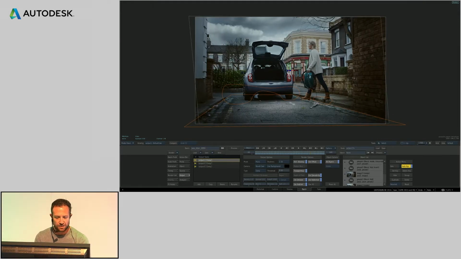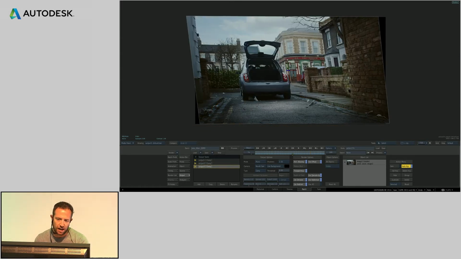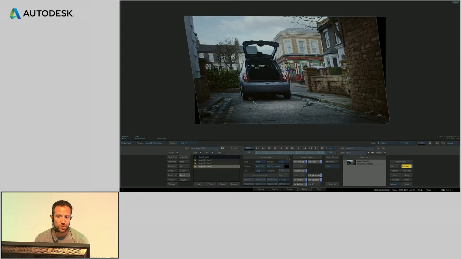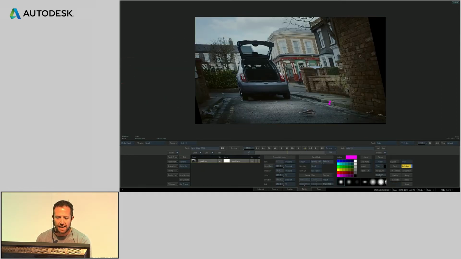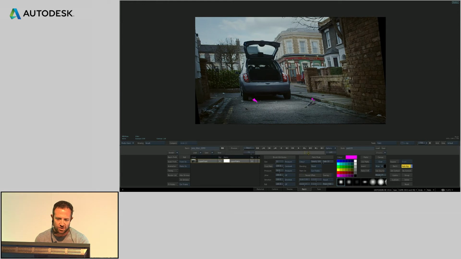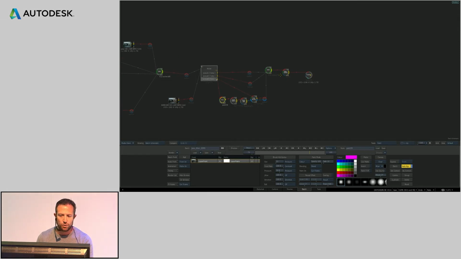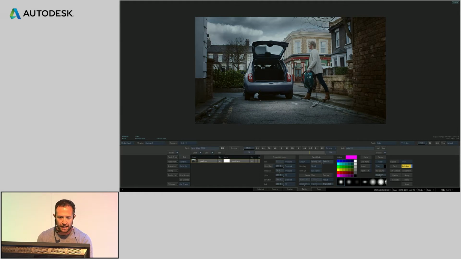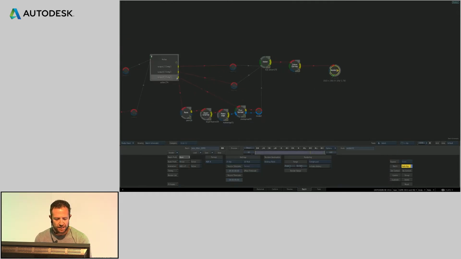So this is the comp. This is the one with the garbage masks applied, and this is just the perspective shift that came from the planar track data. What's nice about that is we can then use that to paint things back in. So you can see here I've done it in a way that you can see these. And basically what we've done is we've painted these back in. If I show you it in context, this is the stuff that we're painting back in from downstream in the paint node here.